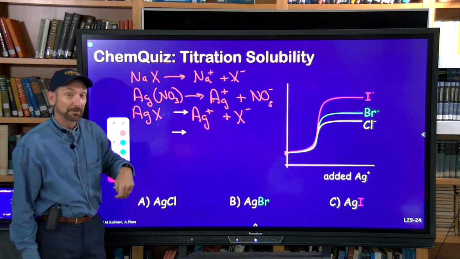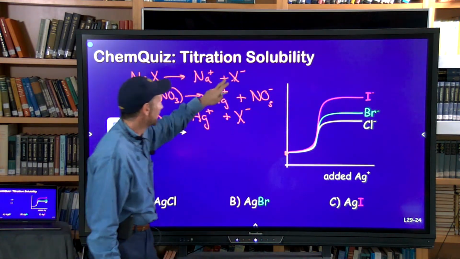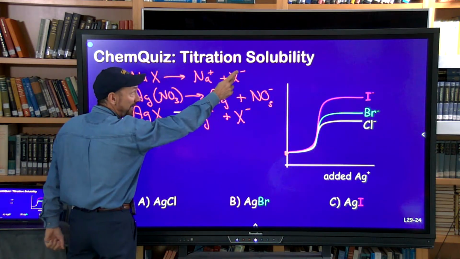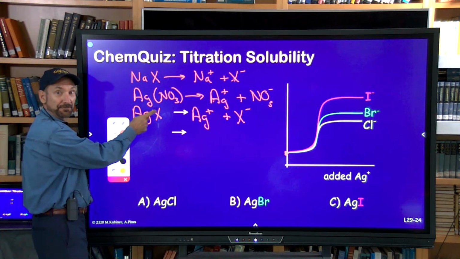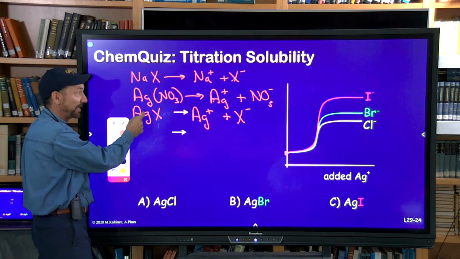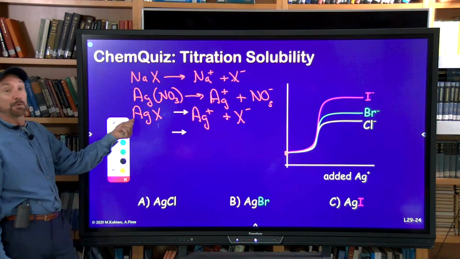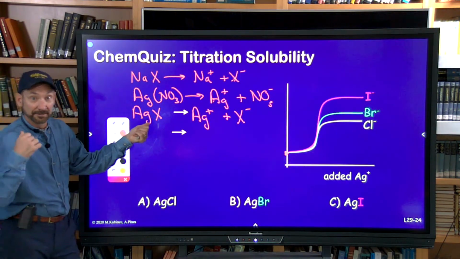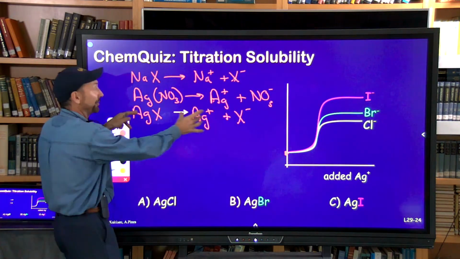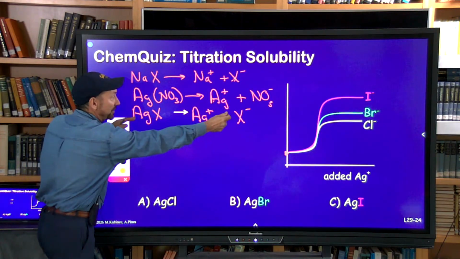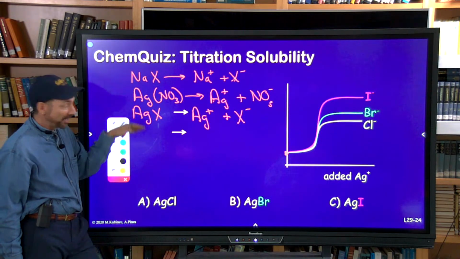And that's the equilibrium that's driving the reduction in the concentration of these guys. Silvers are going to find your X's and they're going to make the solid silver X, silver chloride, silver bromide, or silver iodide, provided that this isn't very soluble, provided that the reaction does go this way. And that means if it's not very soluble, this precipitates out of solution. So this reaction would go that way if these guys are insoluble. And they all are insoluble.